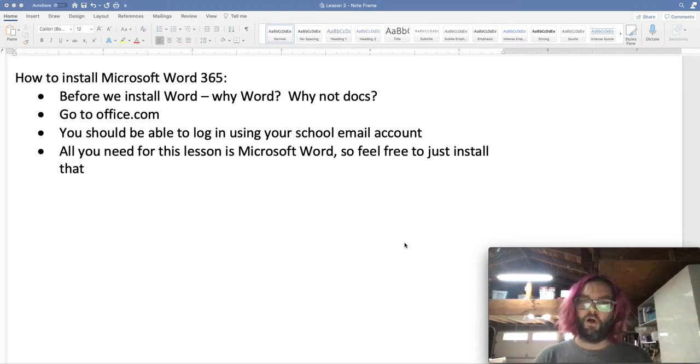If you're not able to log in with your email address and password, you could try going through the process of setting up an account and build the account using your school email address. My understanding is that basically Microsoft makes their Office suite available for free to all students. So through that process, you should be able to get access to Microsoft Word. If you have any trouble with that, let me know, and I'll do my best to help you with that and get that for you. But you will need Microsoft Word to be able to move forward with what we're about to be doing.